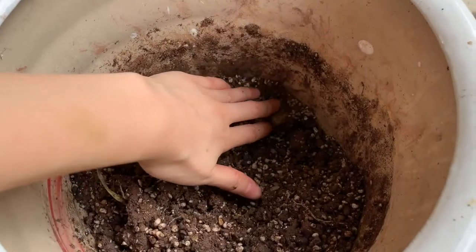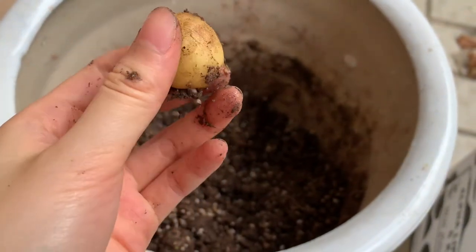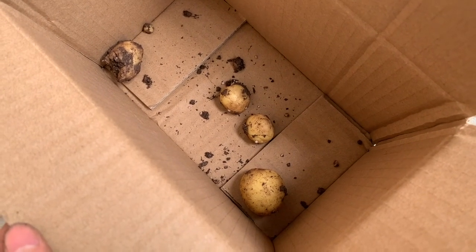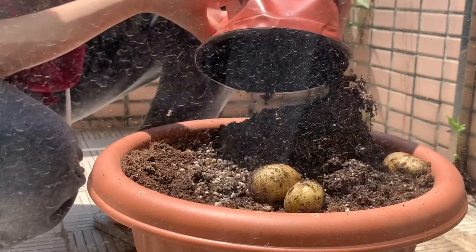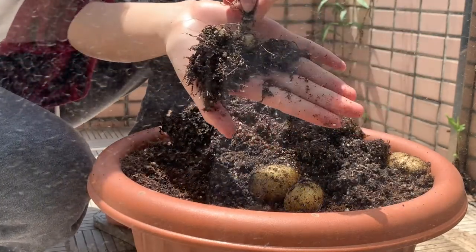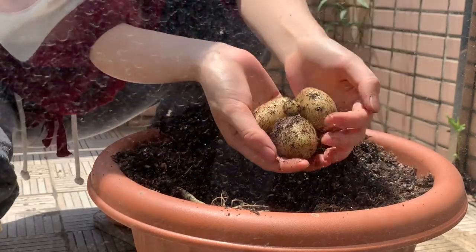Back in January I planted potatoes, but it turned out to be only a tiny harvest of five potatoes. I think it had to do with the type of soil I used and how many times I fertilized. There was also a tiny pot that I had planted back in the fall, and that produced even bigger potatoes — well, slightly bigger. So this means that if you ever wanted to try it out, you can definitely do that just in a small pot, just for fun, because these potatoes are so cute.